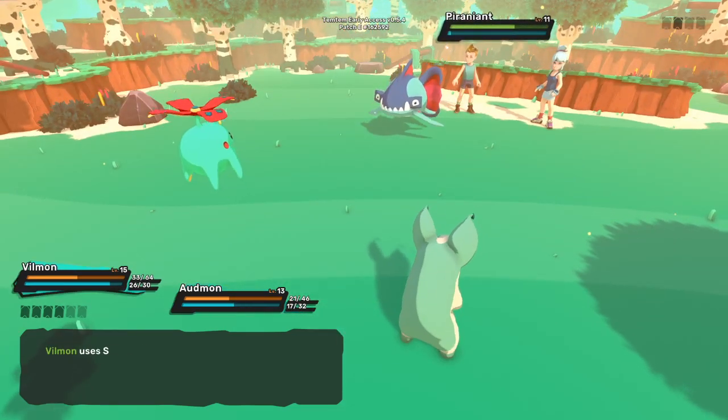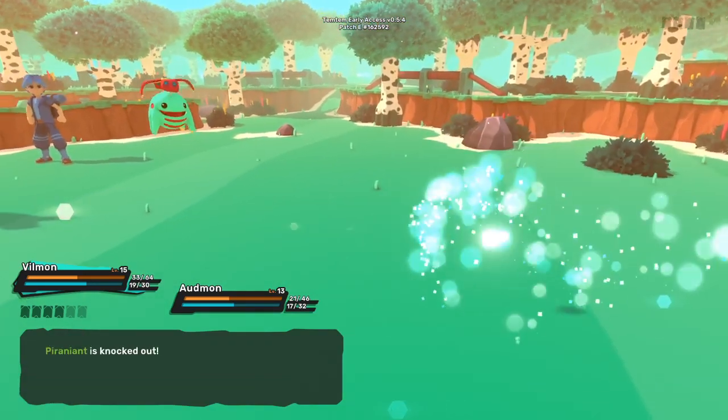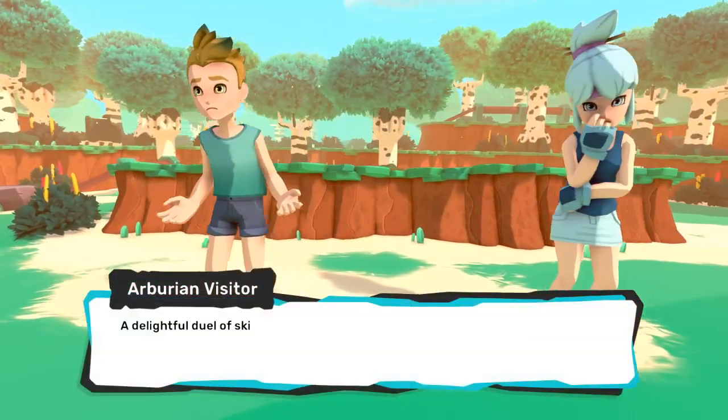Vilmon's got good defense. Ooh, man, and very strong as well, apparently. It did evolve, so I mean, that makes sense. What is its stats at? 26 special attack, 24? Yeah, it's about the same as the others, relatively. I mean, it's not that bad. They're not that far off.